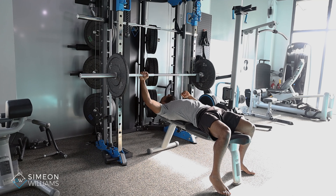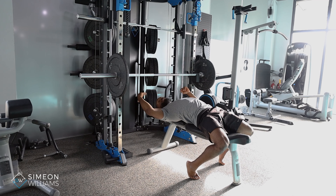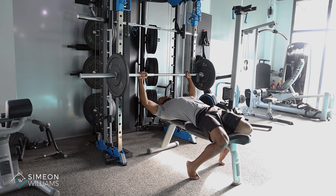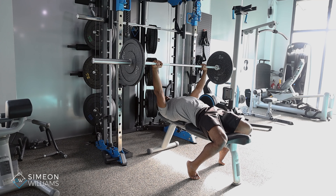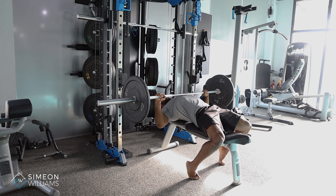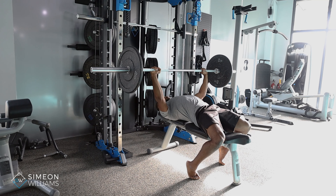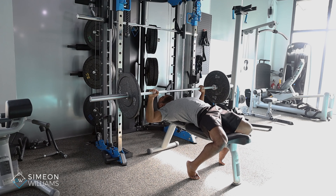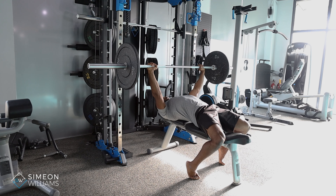I'm going to demonstrate now. Everything stays across the basic elements — I'm going to be on my tip toes. Good grip, pushing through the pressure point at the base of my palm. What I'm going to focus on now is drawing my back in and raising my chest up to the bar. I'm going to hold — you see I'm hovering and holding that tension — learning how to draw and punch, rather than losing that tension and shifting it to the shoulders. I'm trying to hold that tension and draw and punch.